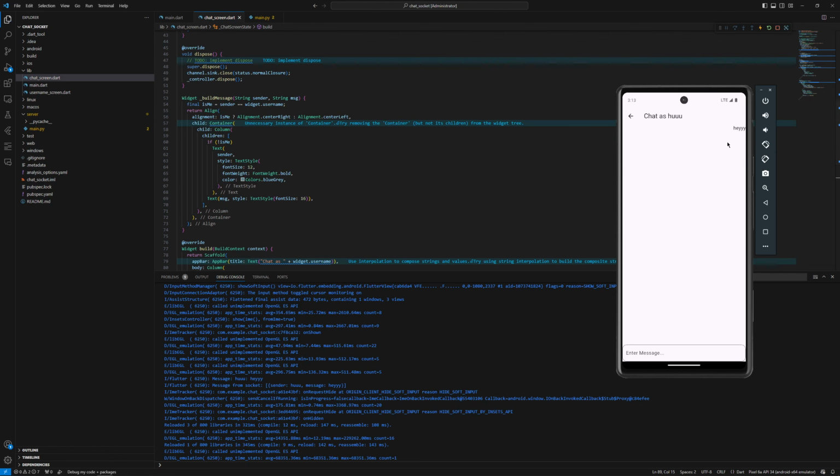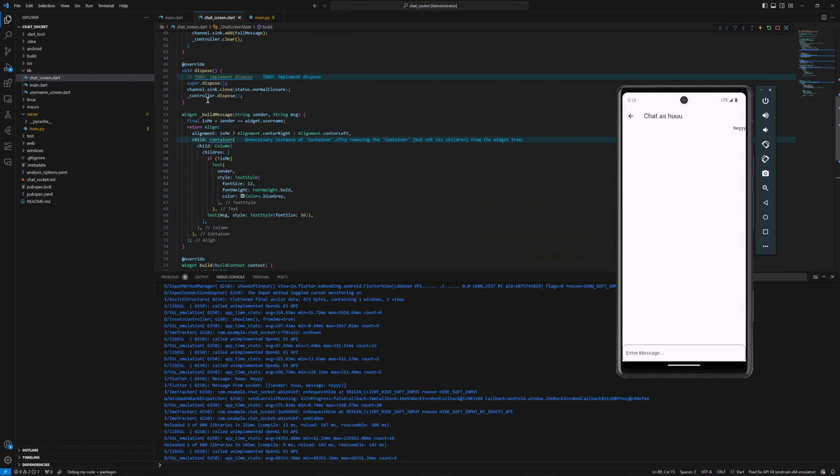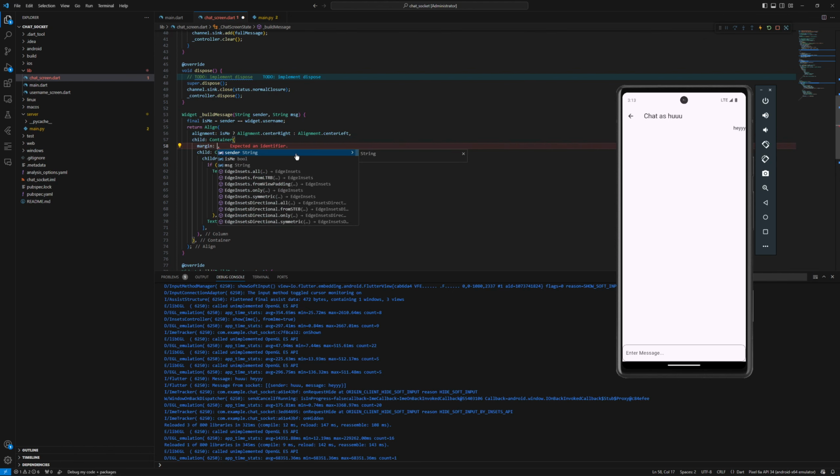Let's just do a bit of styling for the message as well, so it looks a bit good. So coming to the buildMessage function, and in the container, I'll give margin.